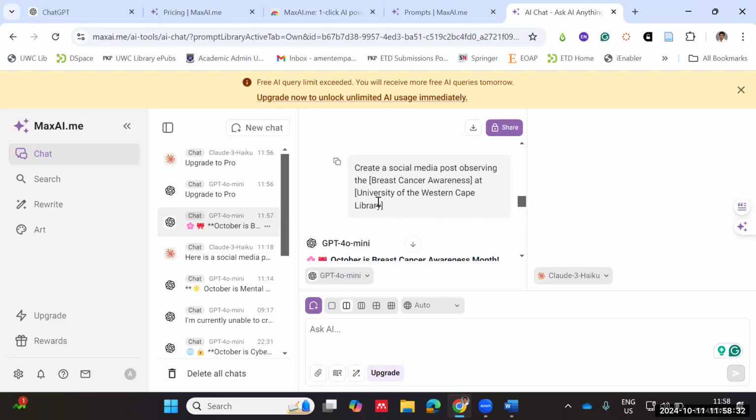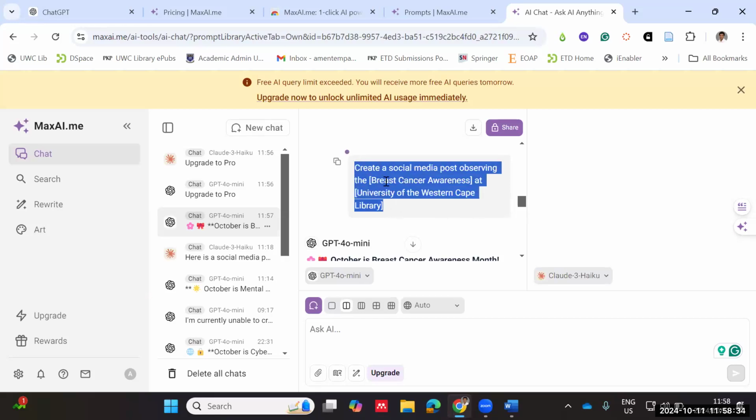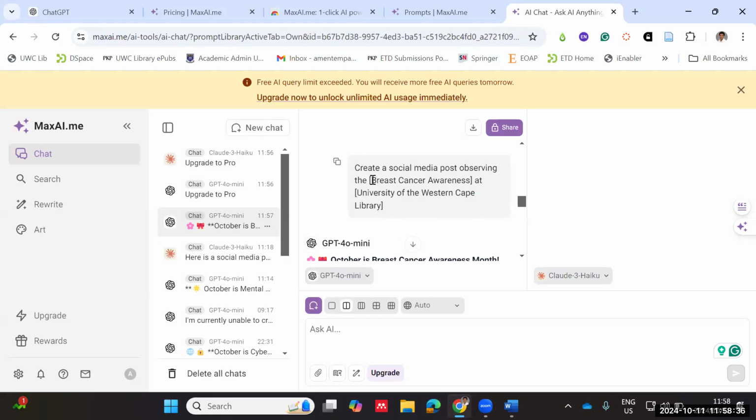So what I did with my template, which is over here, I just went and inserted the details of the month that I would like to observe. In this case, I inserted breast cancer awareness. And obviously, I'm at the University of the Western Cape, so I want the post to align and be written in the context of the University of the Western Cape.